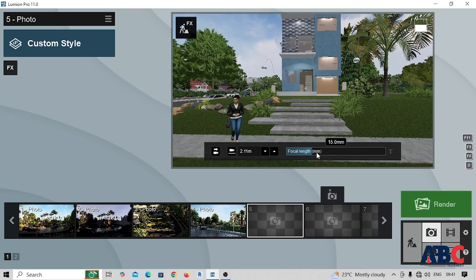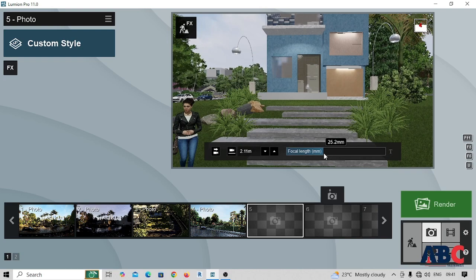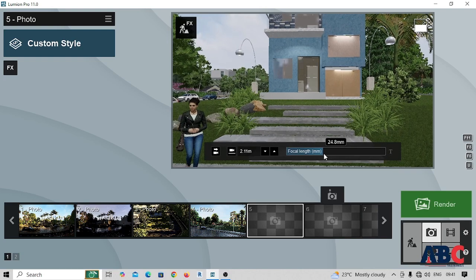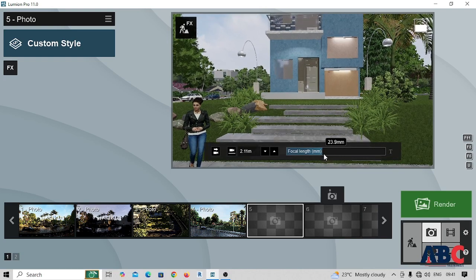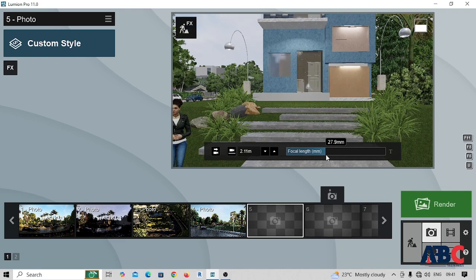Then you can increase the focal length up to 28 to 32 mm.